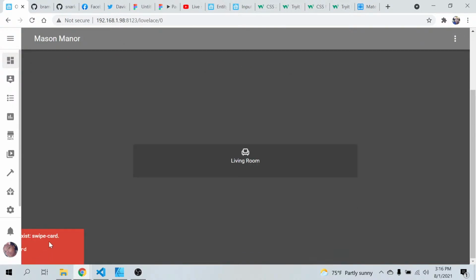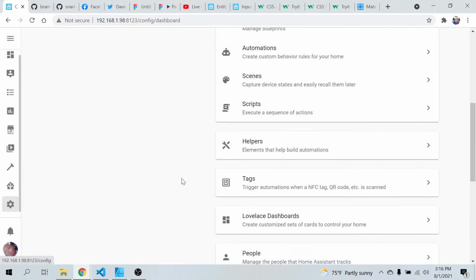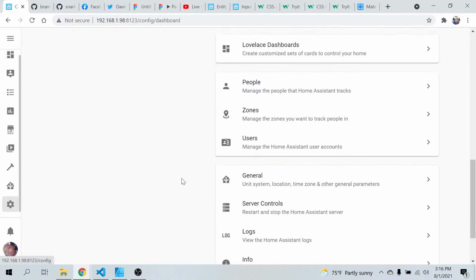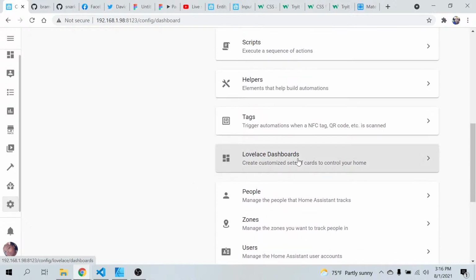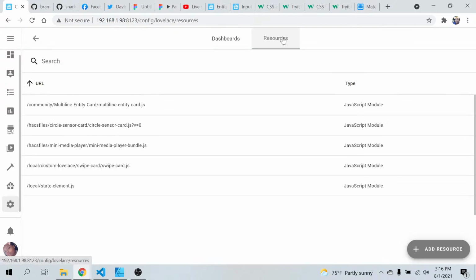Alright. Swipe card does not exist. Let's hop over. If you're ever wondering, if you go to Lovelace and resources, you can see what resources have actually been added and uploaded. And Lovelace, custom Lovelace, swipe card, and so on.